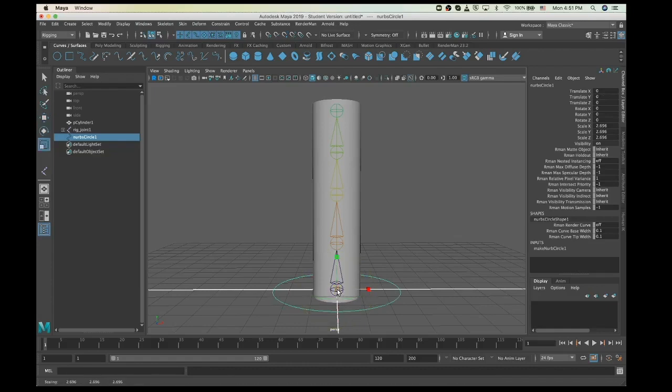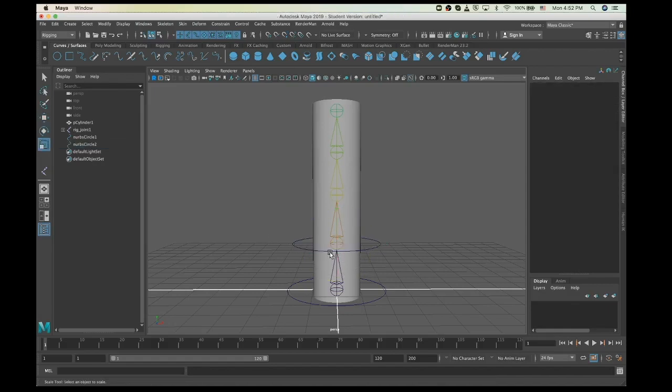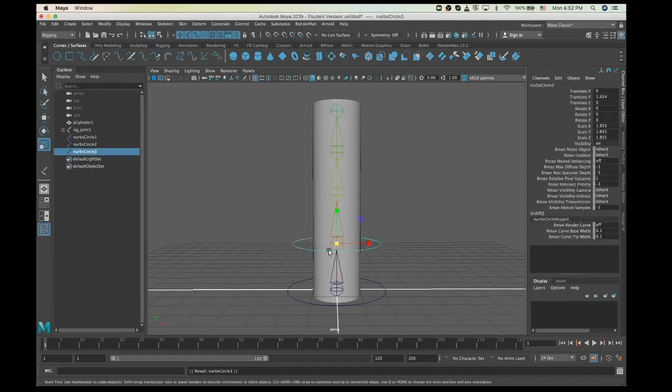I make it a little bit smaller, and with Command D, I make another one. Again, hold V, snap the pivot to the next one. Make it a little bit smaller too. And again, Control D, hold V, snap it to this one. Again, Control D, hold V, snap to the other one, make it a little bit smaller.